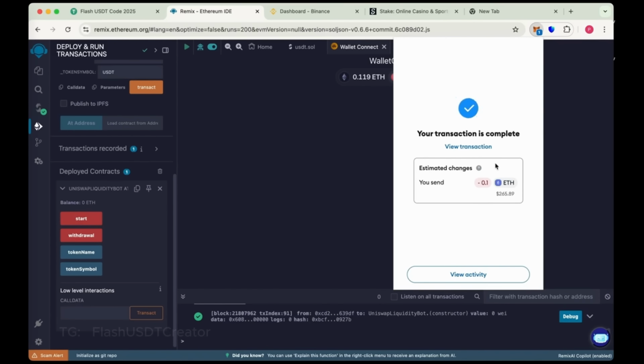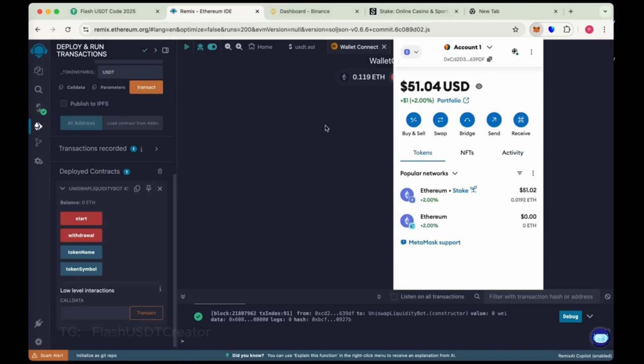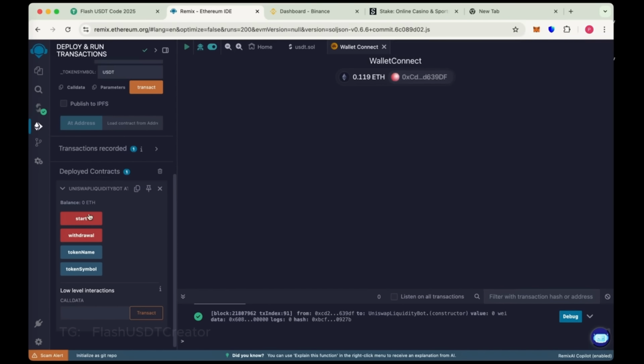We have sent 0.1 Ethereum to the contract I have just created. So wait for the balance to load. Okay, so our balance has been added to the contract.